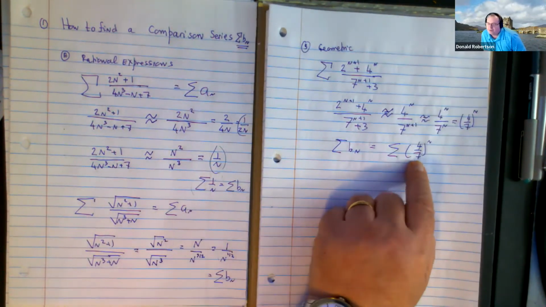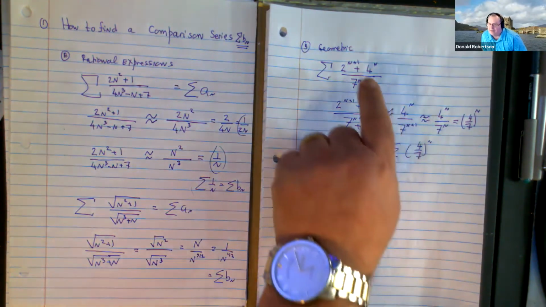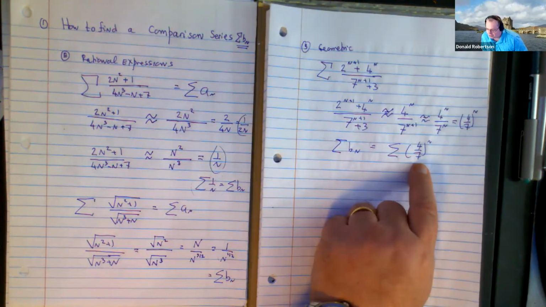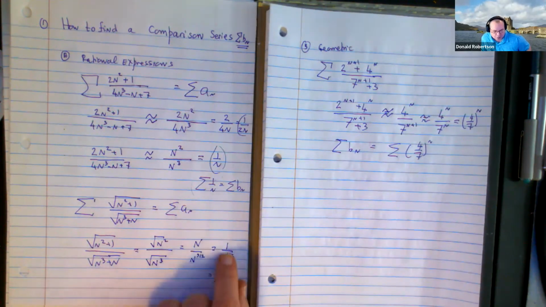Now, if you remember the geometric series, isn't the only thing that you need to know the common ratio to decide whether it's going to converge or not? When you look at that, can you tell that the r value is 4/7 and so it's going to converge? Now, that is not a proof. That's me just knowing the answer before I prove it. And we have to prove these things. But I know it's going to converge, in the same way that I know this one's going to diverge, and so is this one.